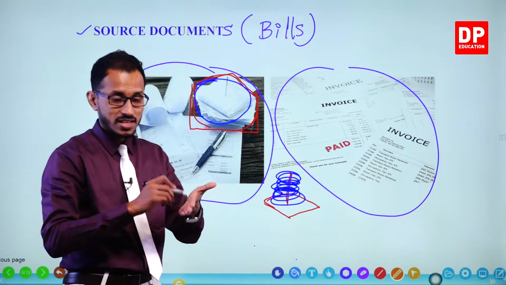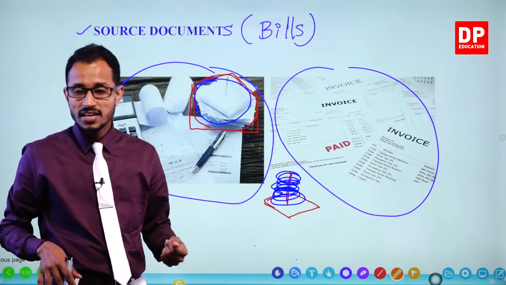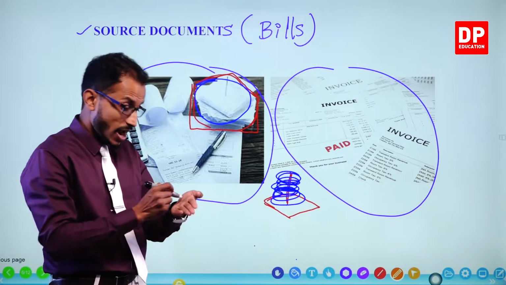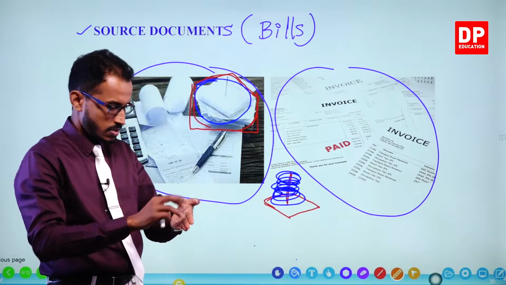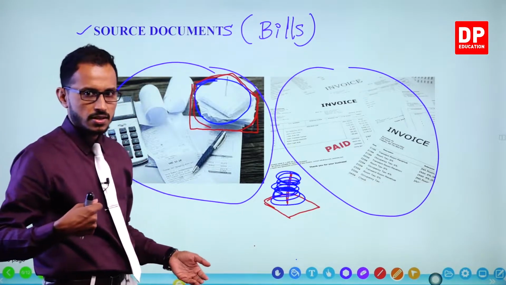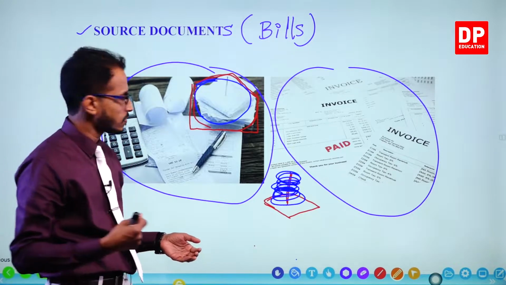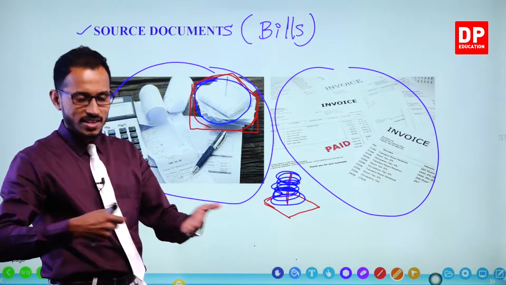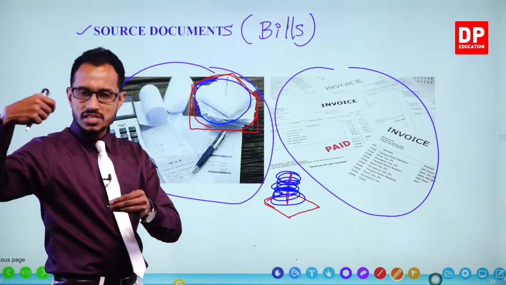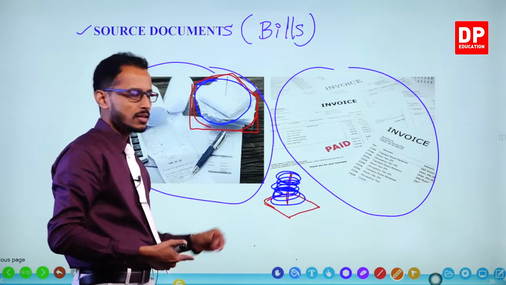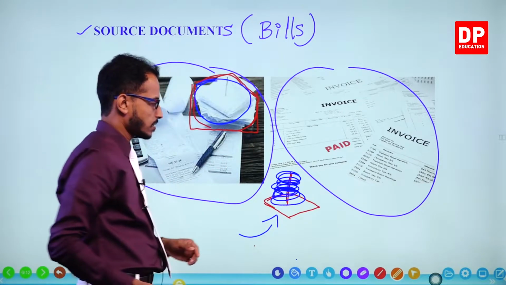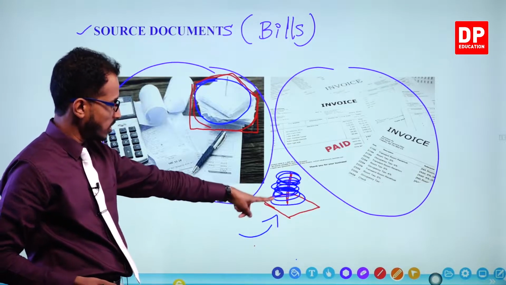Old-fashioned traditional shops, they don't keep cash machines and cash tills, so they don't print the bill. They write the bill manually, and the bill is taken off from the invoice book, or they call it bill pota. The bill is torn, taken out from the book, and the original is given to the customer. The copy is kept in the business, using a tool like this.